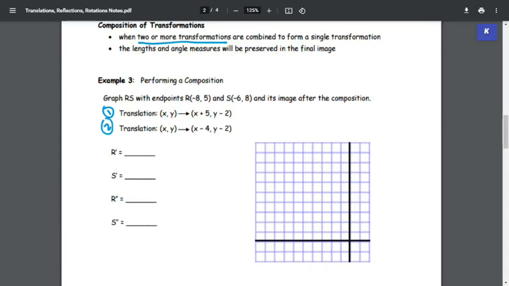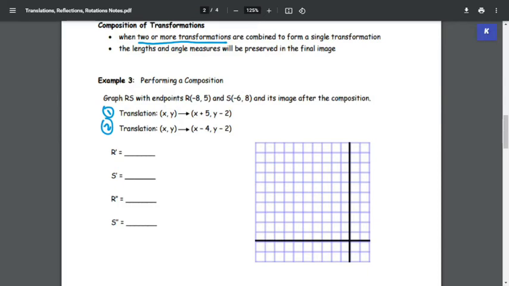So on this graph, we only have 2 endpoints. We're just going to have a line. And what we're going to do is take this line and go through 2 translations. Like we saw in the previous example, example 1, we only had 1 transformation. We just took our coordinates, plugged them into our rule, got our new ones, graphed it, moved on with our life. That's not going to be the case with this one. We're going to have to go through and do 2 of them.